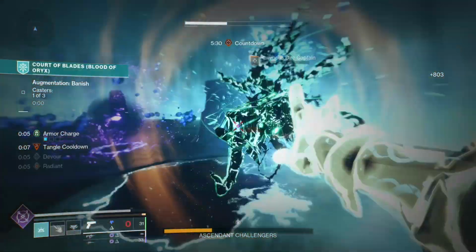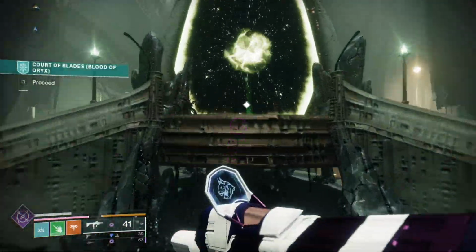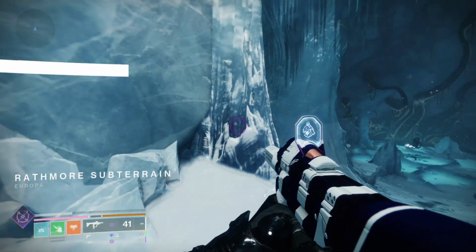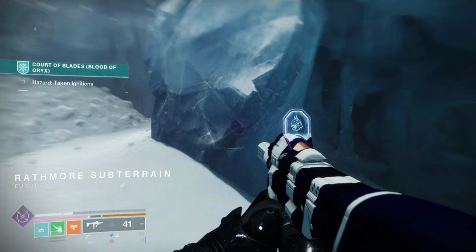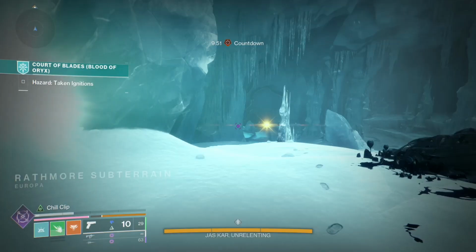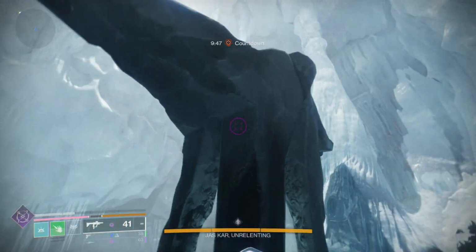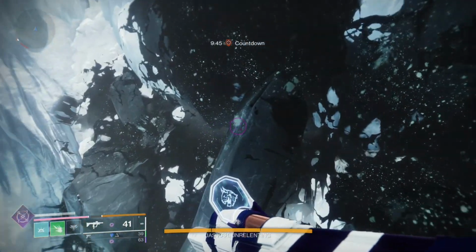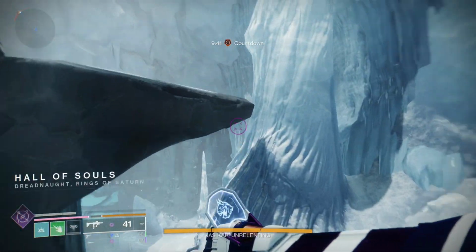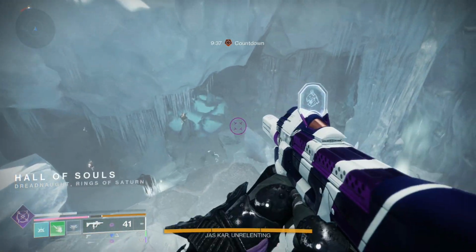So what you're going to want to do is load up an expert mode of Court of Blades. At the early stages of this activity, the enemies are much more squishy, but once you get to the second stage and beyond, things get a lot more complicated. What we'll be doing is starting the first boss encounter and letting the time run out. This will take about 10 minutes, and once the timer has come to an end, we're going to go ahead and defeat this first boss. By waiting this out, you'll be able to avoid having to move on into more difficult stages that you might not be able to complete.